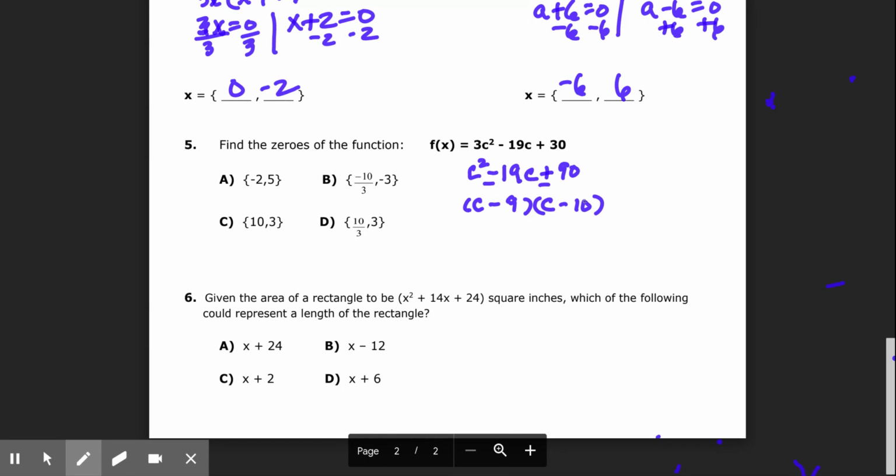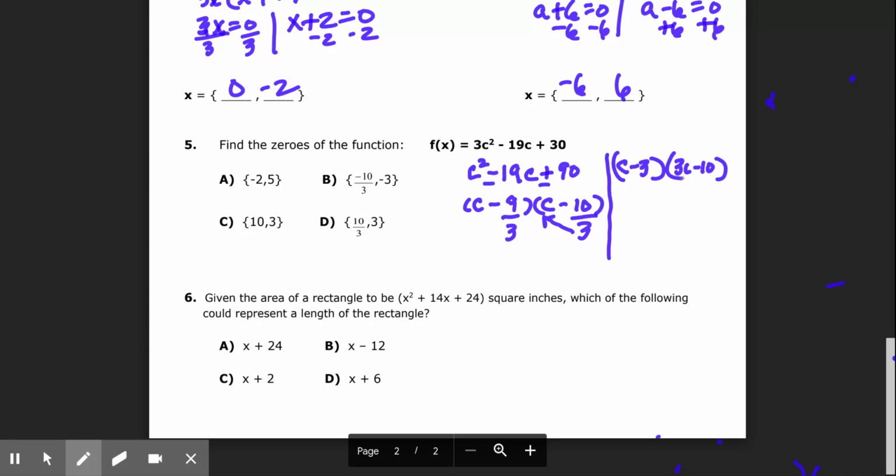And then we divide. So we're going to go through and divide each one by the original leading coefficient, which is 3. So now we have, I'm just going to put these over here. So we're going to have c minus 3, and then this will be your bottoms up, because 10 divided by 3, it will give you a fraction. So it'll be 3c minus 10.